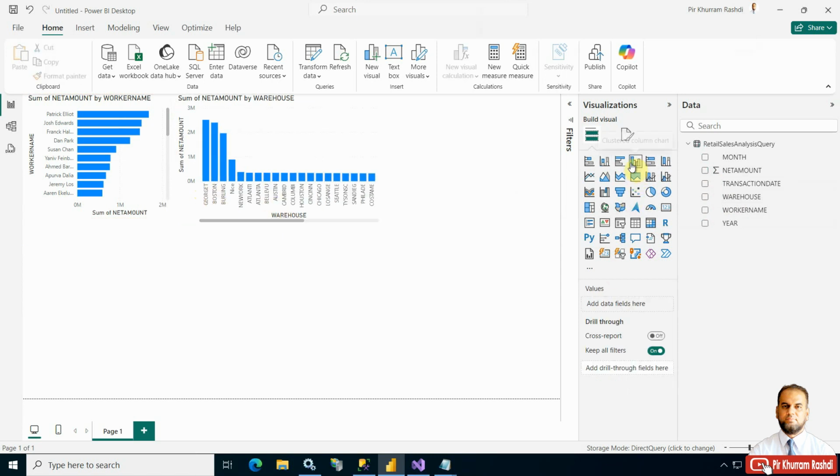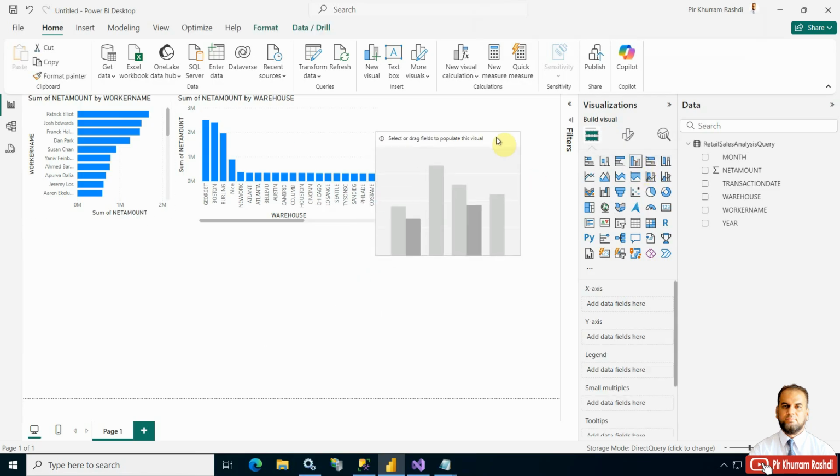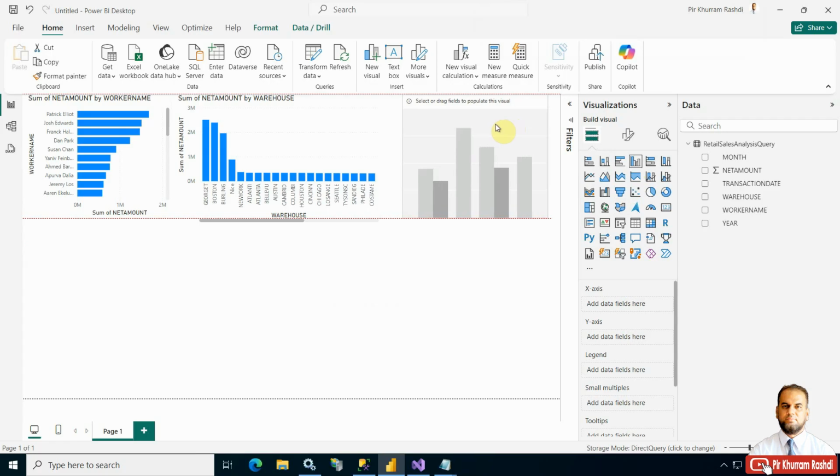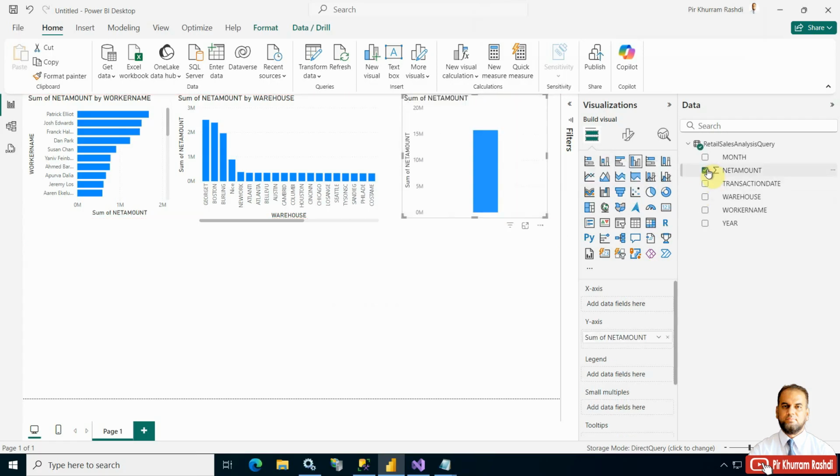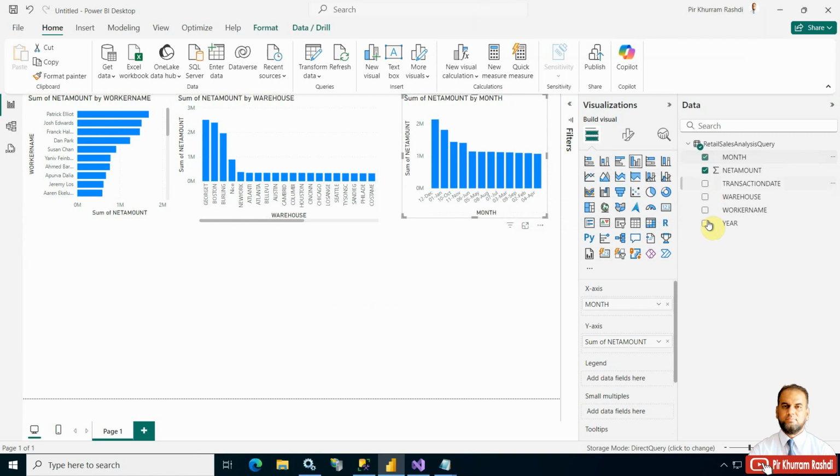Next, we will select another visual which will be the clustered column chart. Okay, and click anywhere and just select it in the workspace, and then we will select again the net amount, and this time instead of store we are interested in the period.